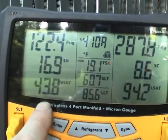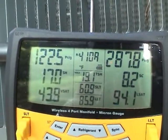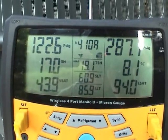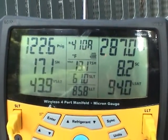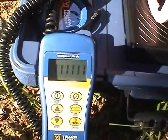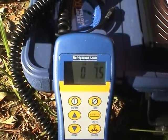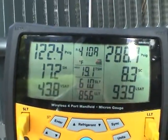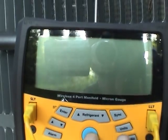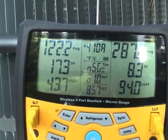We're evaporating at about 44 degrees and condensing at around 94 degrees. So I'm going to call this good. I'm going to go in there and check the temperatures of the ducts and everything. This number is staying between 7 and 9, which is what it's supposed to do. It looks like I had to add about 7.4 to 7.5 ounces, so it wasn't really too far off and didn't take a lot to bring these specifications within range. And I guess that's it — my meter just shut off on me, power saving. Gotta love it.